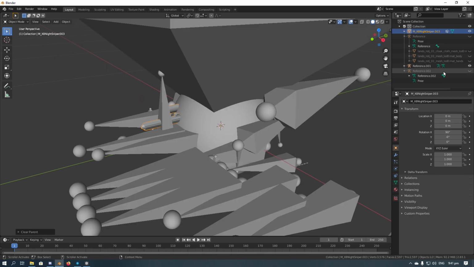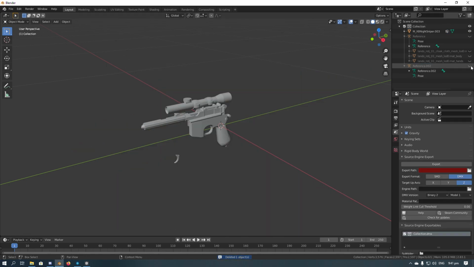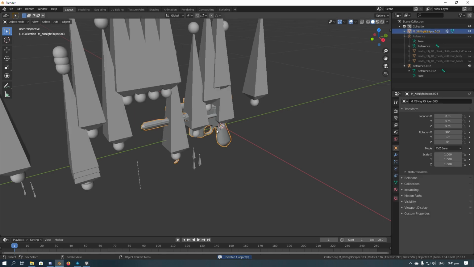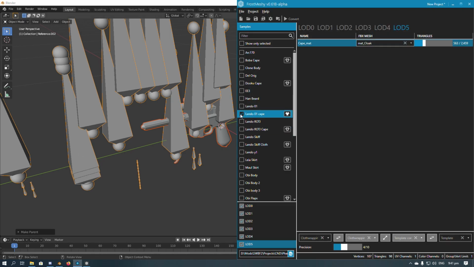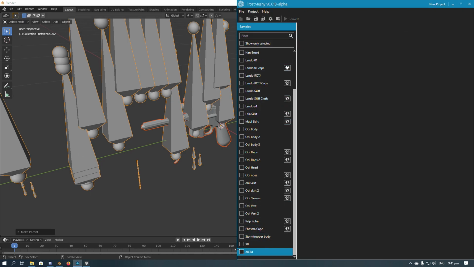If you have multiple in here like I do, which I can delete this one, you just want to make sure you do it to the right one. Armature to form it like that. Easy. Then it's ready to be sent out into the beautiful world of the game. And you import it literally the same way.